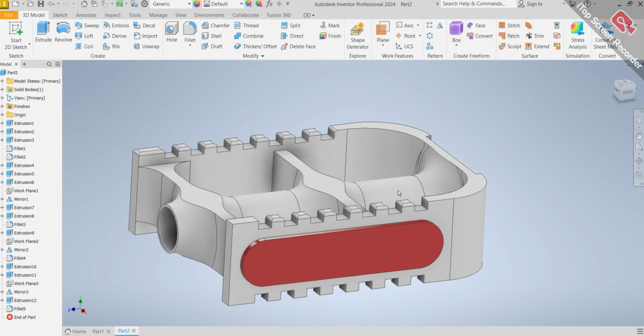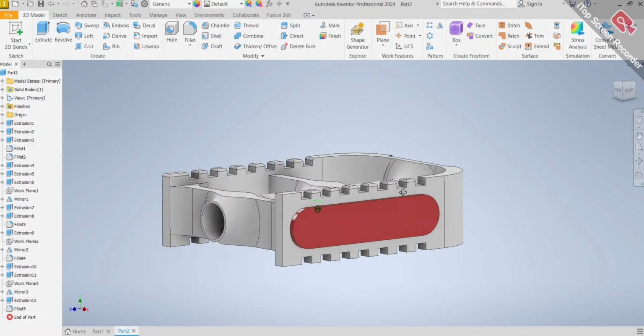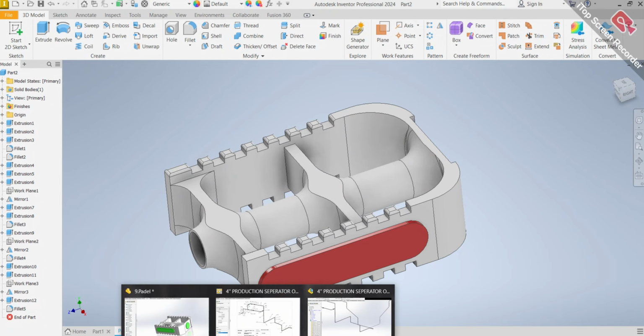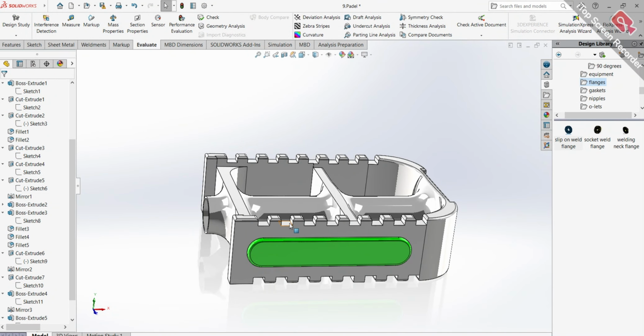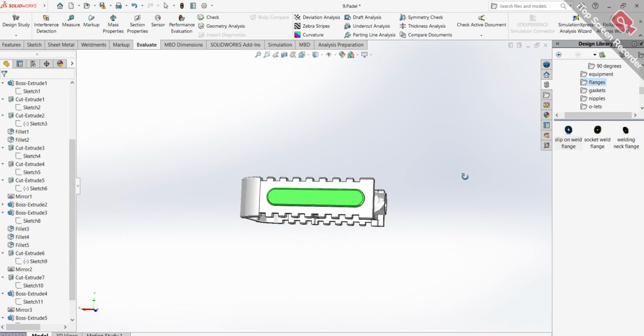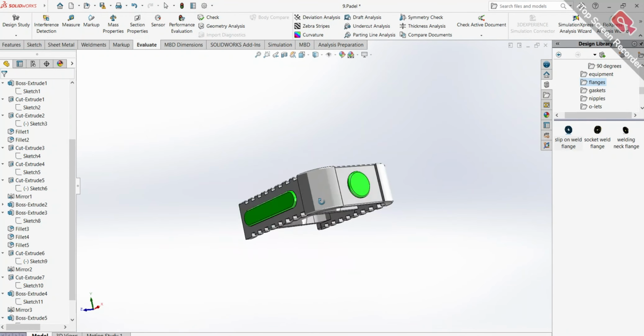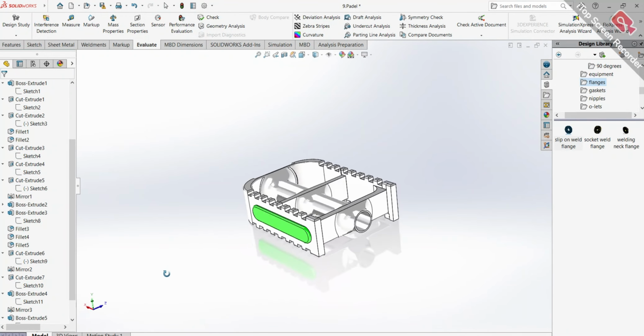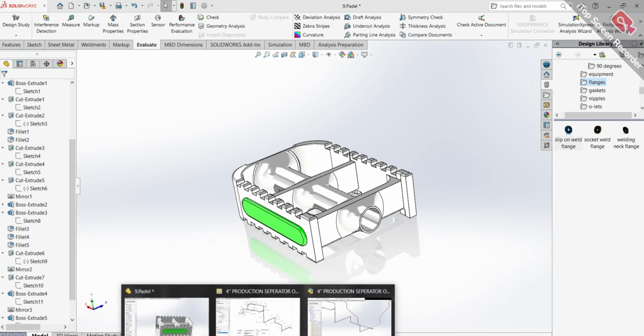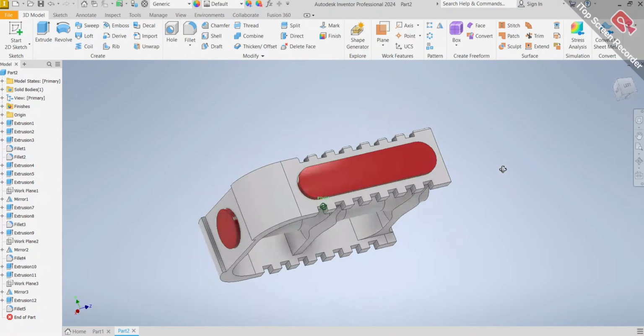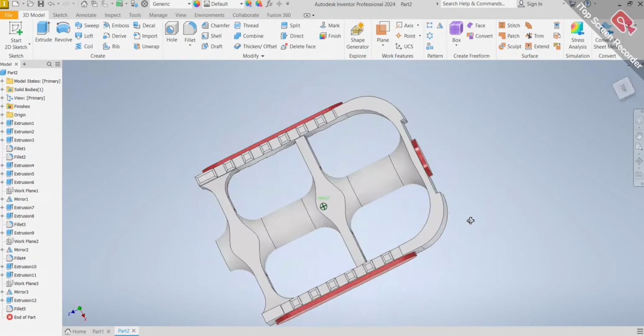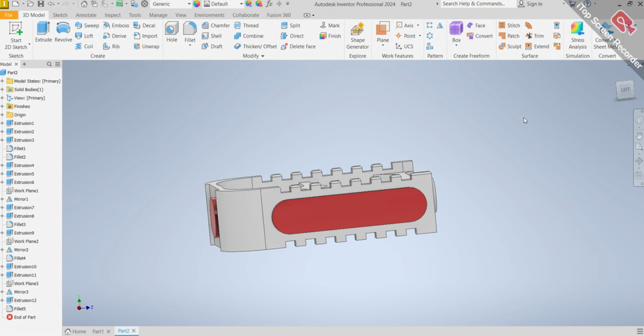Thank you. So whatever we have been able to do on Autodesk Inventor, we can also use the same procedure to do it on SolidWorks. So you can get to do the same thing on SolidWorks, a bicycle pedal, as you can see. So here we are doing it on Autodesk Inventor, the same dimensions, everything.